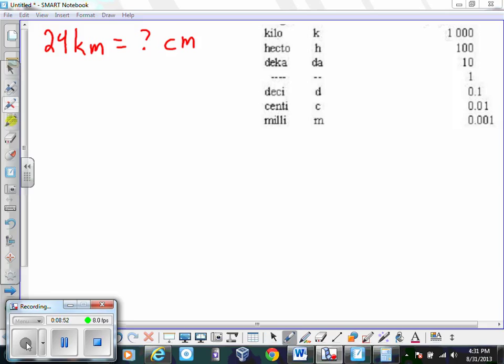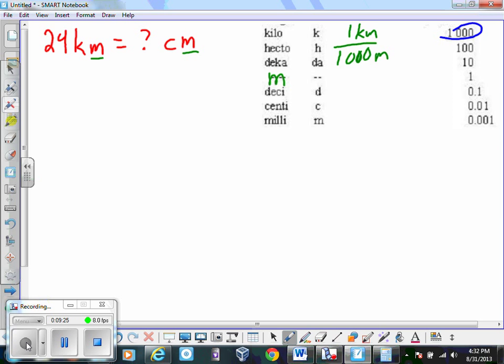So the first thing you got to do is figure out your relationships. Okay, so you do not see a base here, but the base unit is meter, right? So we're going to need to find two relationships. One between meter and kilometer, okay? So I would say that 1 kilometer is equal to 1,000 meters. Just like before, you can see here that the base, or the number, goes with the base. Okay, and then the other number is 1.